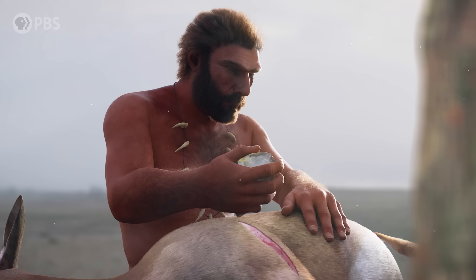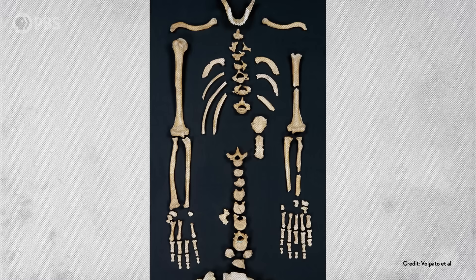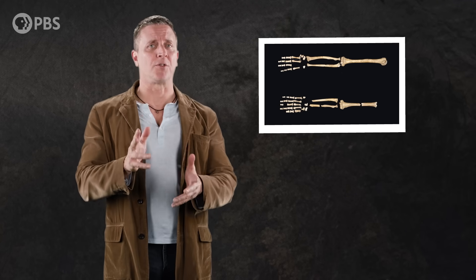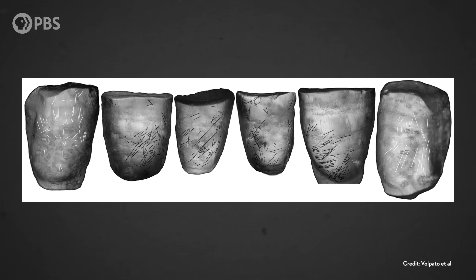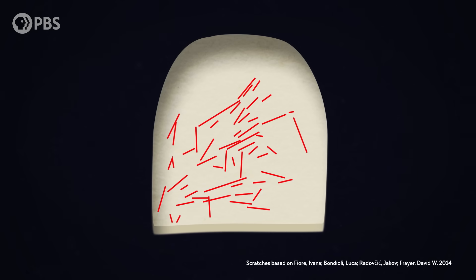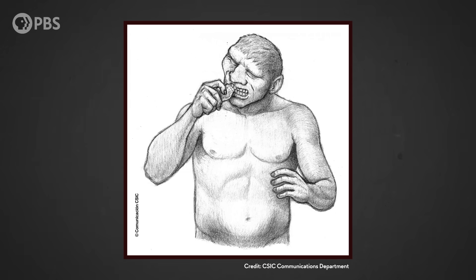Scientists had already suspected that Neanderthals were mostly right-handed based on their upper arm bones — like a right-handed tennis player, Neanderthals had thicker upper arm bones in their right arms. But it's rare to find fossils of earlier hominins with bones from both arms preserved to compare them. So when scientists found microscopic scratches on Neanderthal teeth caused by tools, like those found on that Croatian specimen, they began to wonder how far back in the fossil record this evidence for handedness could be recognized, and what other behaviors handedness could be associated with. It turns out that hominins have been using their teeth basically as a third hand for quite a while.